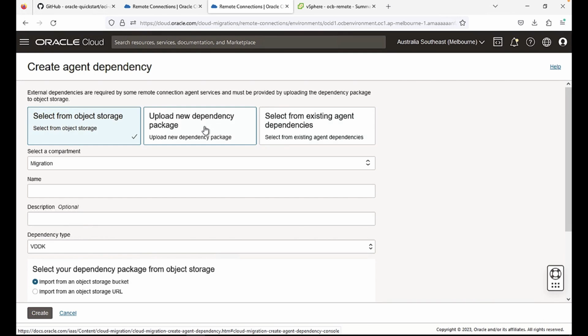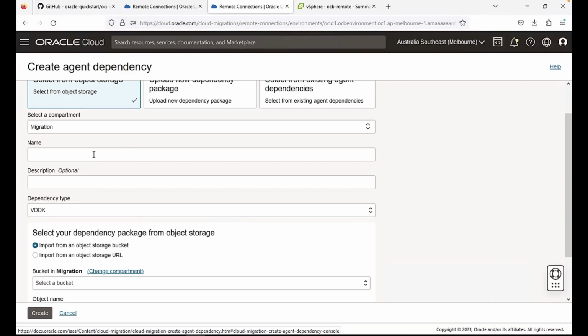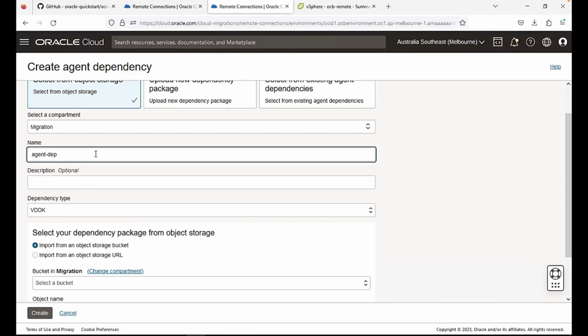In our case, I have an object storage bucket that's already created and also uploaded the VDDK file. The VDDK file is downloaded from VMware's website. So let's proceed to create this agent dependency. The compartment is the same as migration. We're going to name it agent dependency.